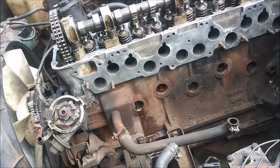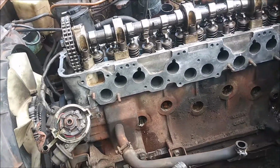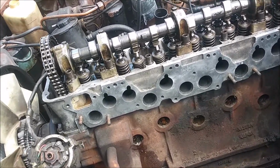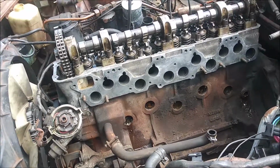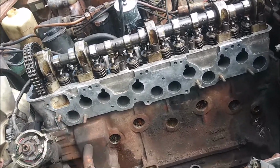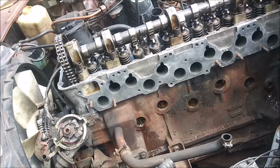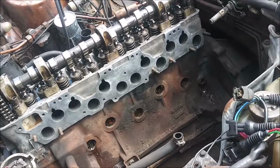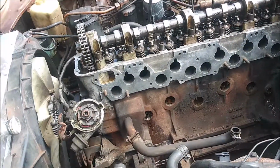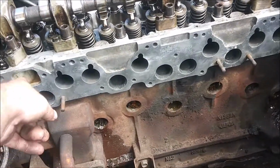So yeah, I kind of think I probably should just replace this engine rather than trying to fix it up. So I'm gonna try to clean it out as best as possible, but I don't really have access to the freeze plugs on the other side, except for that one I replaced, and I think there's only probably two over there. I'm hoping getting all this crap out here on this side will pretty much fix the problem, because the water goes up and over and out this way.